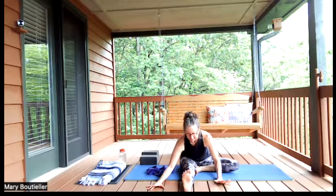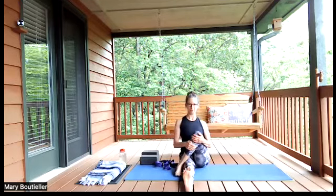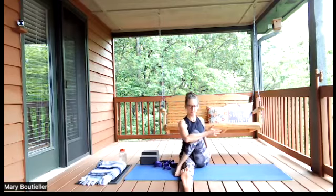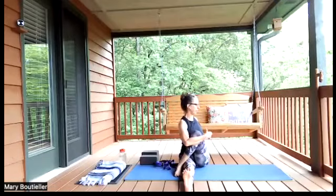Good. Release that hand. Take your torso up. Bring that knee up. Step over your long leg. Lift up super tall. Wrap the arm around. And then come into a seated twist. Really ground that long leg, everyone. Really keep it active. Keep the chest active.